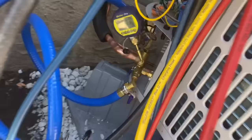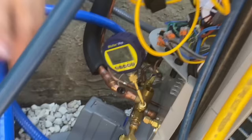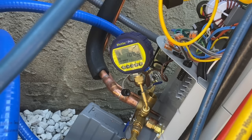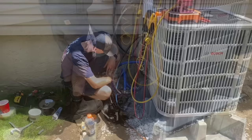All right, so we closed it, chopped the 400. Did it go above? No. Are we going to keep climbing? It goes down. All right, so let's close the valves. We did do a pressure test already. So the valves are closed. 163, 165, 66, 67. All right. We'll see where that settles up at. And when we have a good and confident micron reading, we're going to dump the charge.